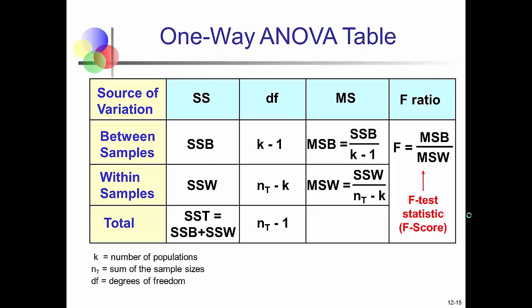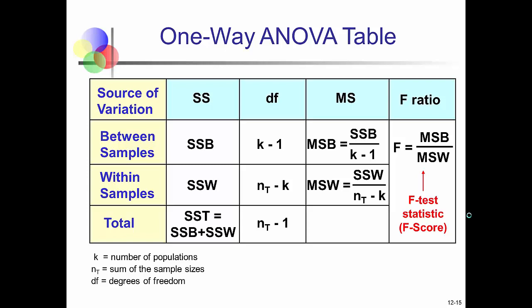And our degrees of freedom will also always be positive values. So this ratio will always be positive. If this F score, or this ratio, is close to 1, it means that our between variation is not really much different than our within variation. These two numbers are close to each other.